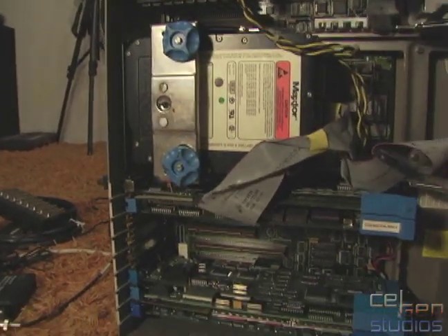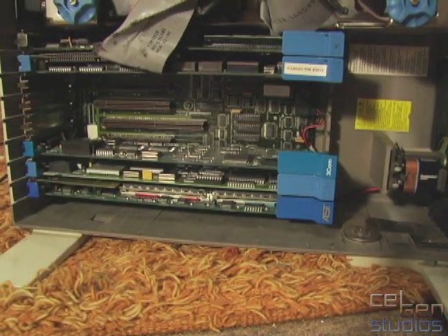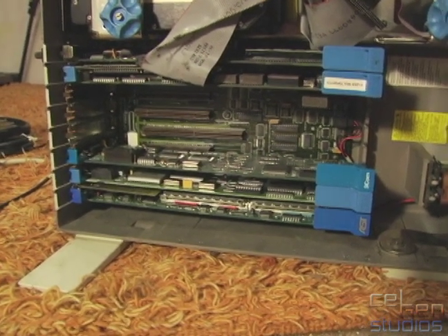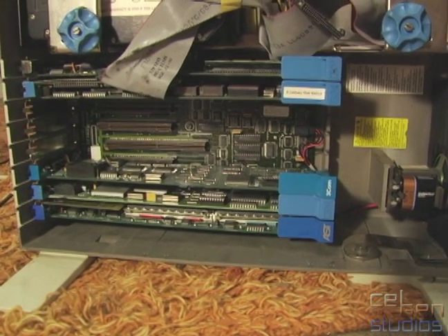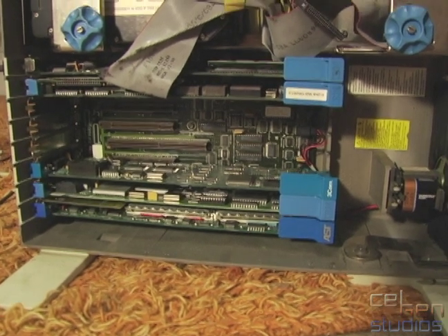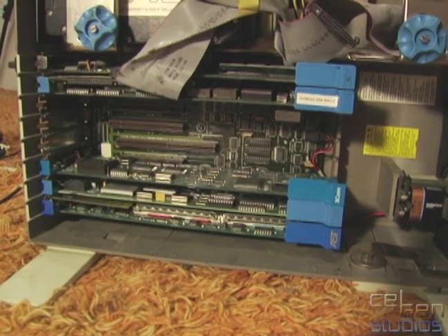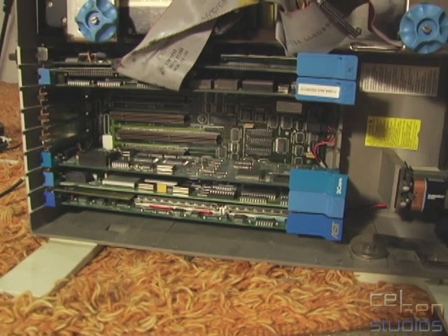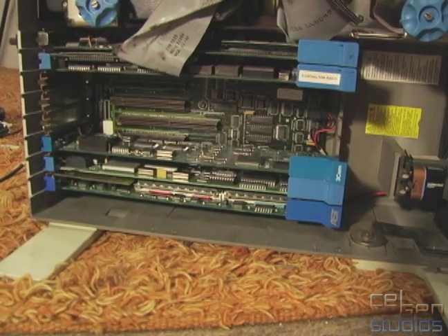There is more RAM installed. At the very bottom here is an AST Micro Channel card. It gives me a serial and a parallel port extra, but it also gives me the ability to stuff an additional eight megs of RAM. This is a very temperamental card. While I know the RAM works and the system will POST fine with the card, if you do any advanced memory tests it will fail the memory on the card. And if you use a lot of memory in AIX, the system will crash and panic — it seems to do it a lot when you're compiling.